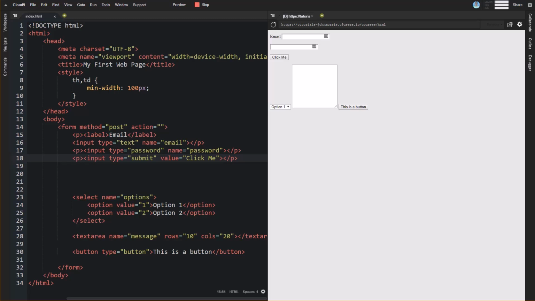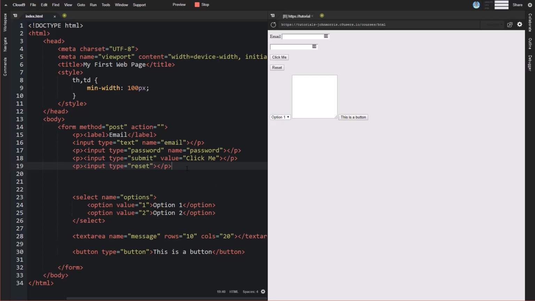You have things like a reset button that you can use. So let's go ahead and do that. Input type equals reset, and I can actually just do this like this. Let's go ahead and refresh this. And you see we have the reset button here. And you see it clears the form when you do that. So that's a reset button that you can create.